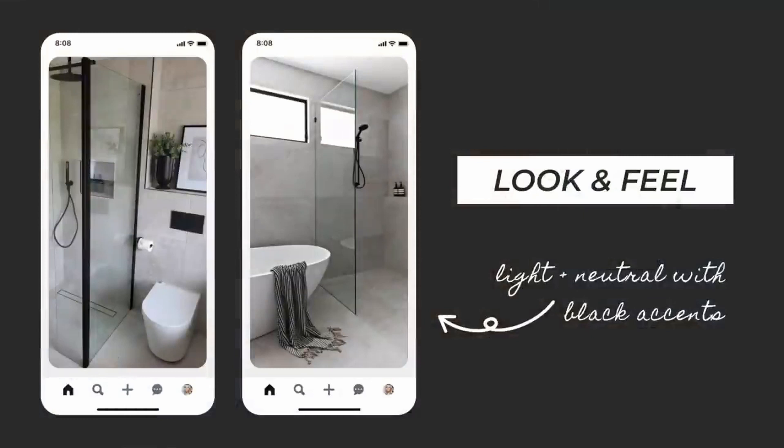We're keeping the layout and just maybe squishing things over slightly. In terms of overall look and vibe — I had a rough idea before we moved in but it's probably the only room I hadn't ordered any samples for or overthought. The general vibe is keeping it really light and neutral with just black accents. It's a small room so I wanted to keep it really simplistic, get a nice textured tile, and use that as more of a focal point.